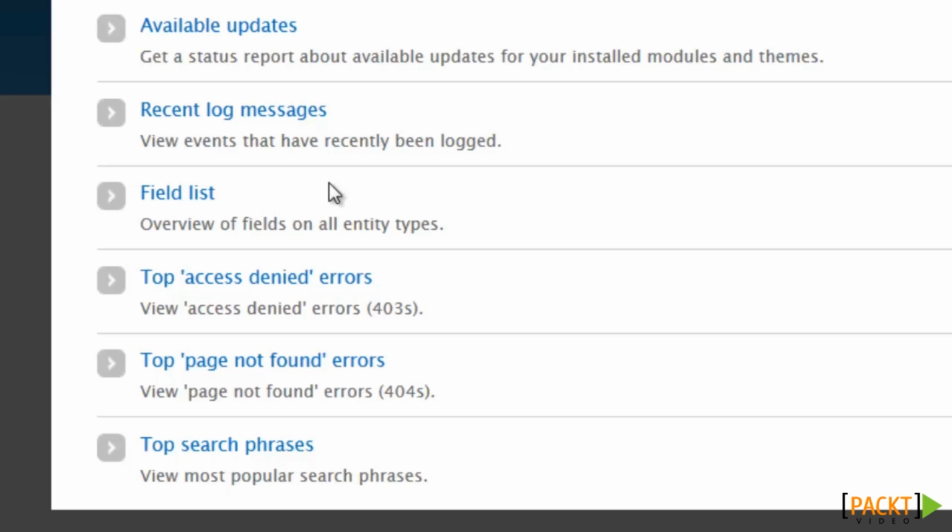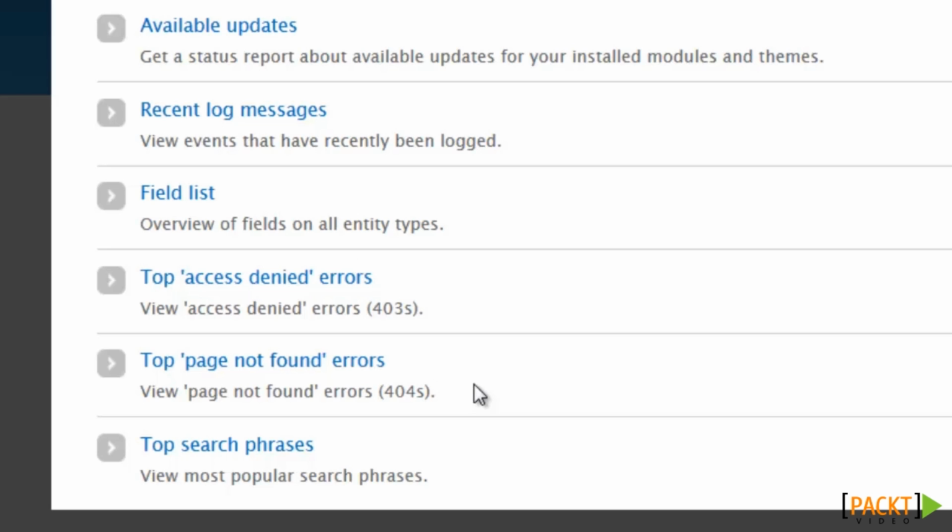The field list is where you can access the stored fields that you have added to content types and so forth, so that you can do whatever it is you wish to do with them. The other errors, for example, top access denied and page not found, I think those are pretty much self-explanatory.